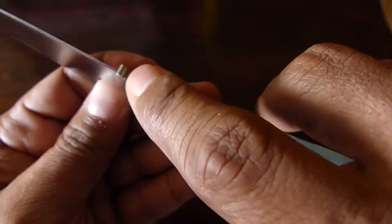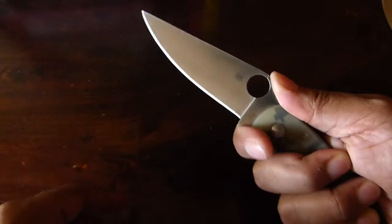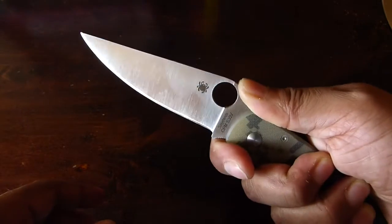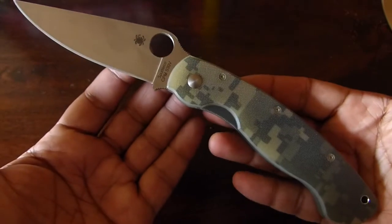Very, very positive locking. You can see that there's jimping under the knife. There is jimping here on the spine of the knife. So between the two, you have a very, very strong hand lock, and this knife isn't going anywhere in your hand. Now, what can you use this knife for?